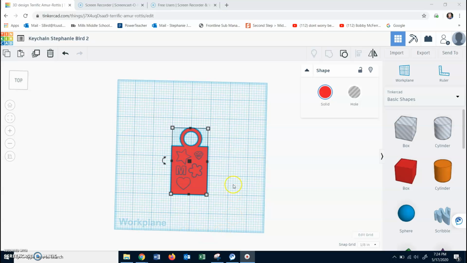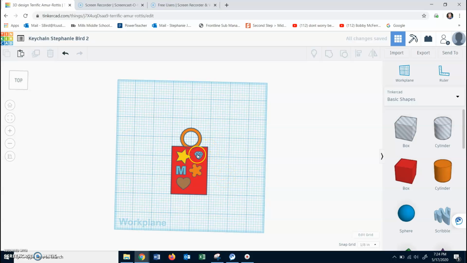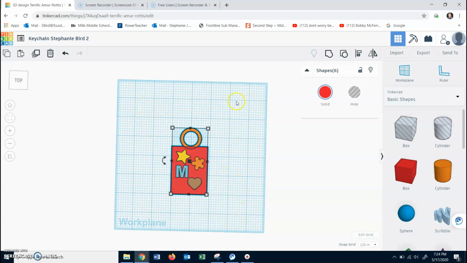One more thing. If you get it put together and you think, gosh, I really don't like that diamond, I've changed my mind about it, you can just highlight the whole thing and click ungroup, and it will go back and revert to that original part. I can drag this piece off and click delete. I can reorganize these pieces. I could make my M a little bit bigger if I want. Okay, and then I can drag my mouse around all of them again and group them together, and that's what it's going to look like.